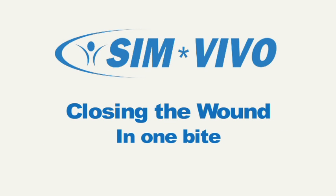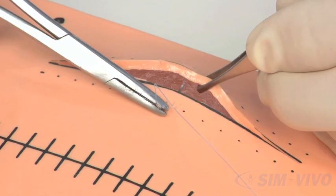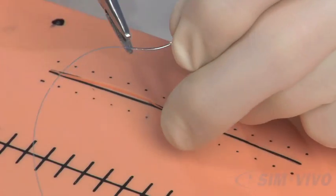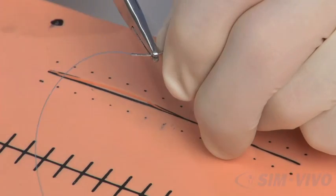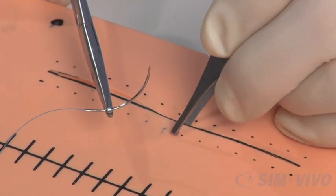For loose skin that comes together easily, it is possible to place a suture through both sides of the incision without removing it halfway through. We call this using one bite. In order to do this suture in one bite, first thing we need to do is load the needle perpendicular into the needle driver 2/3 of the way down.